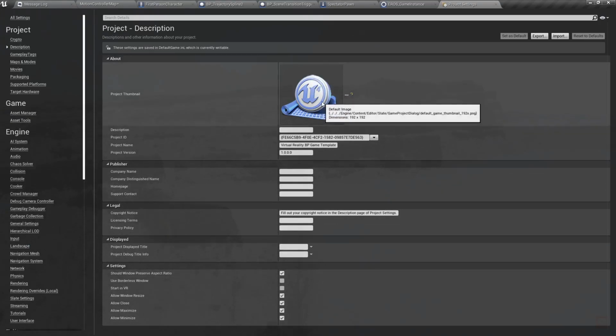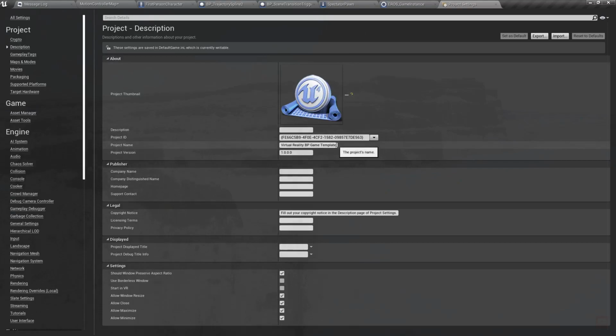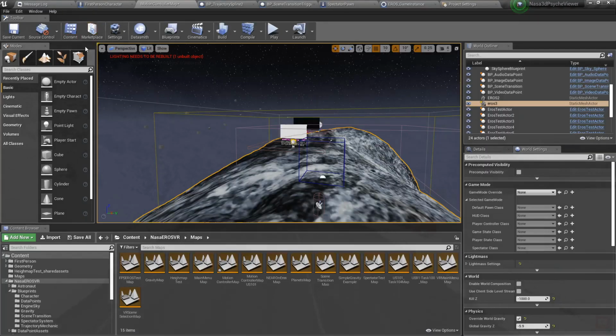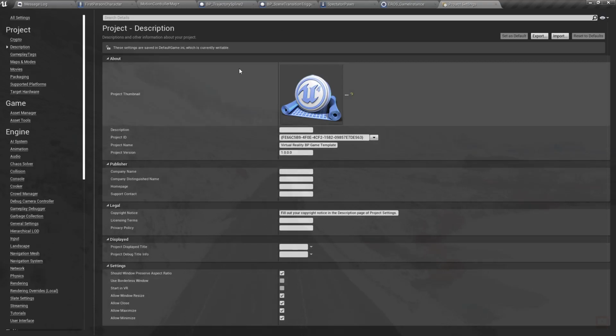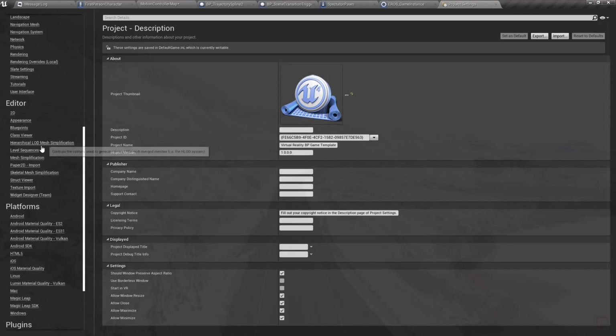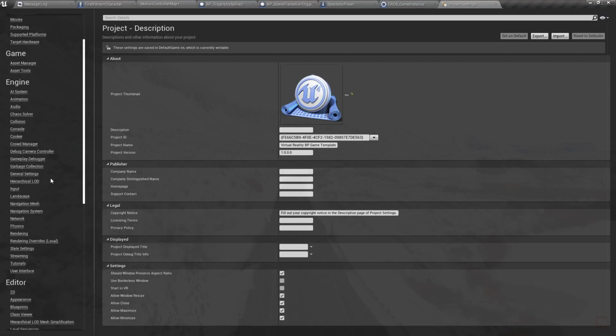Because basically it's the configuration for this project, so it'll show our company name and the company website and so on. And we can put our project version, which would be really nice for the version control if we ever do get it set up, although I don't know if we'd even need to bother at that point. And source control, that's what they call it here. So anyway, these project settings we'll leave alone, if that's cool, until we get closer to the end of this thing. But throughout all of these are a lot of little things that are nice to be able to access.